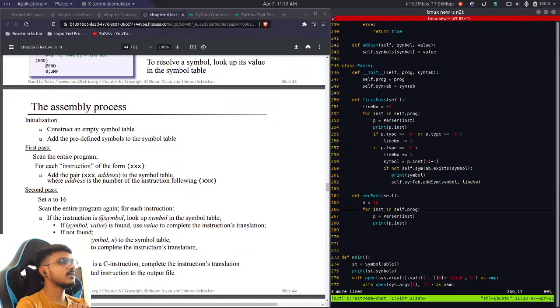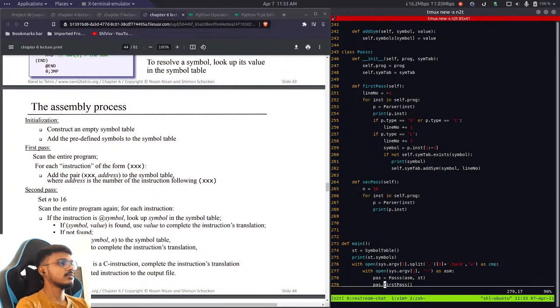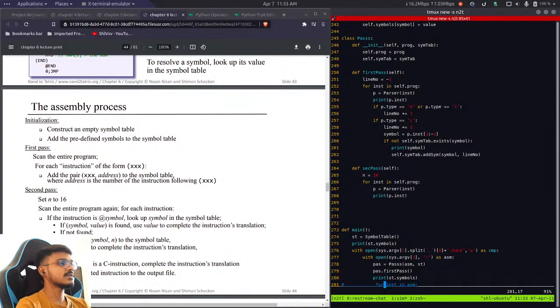Wait, but I think we have a problem. Suppose I call the second pass after the first pass, what happens then? I don't think it will work.